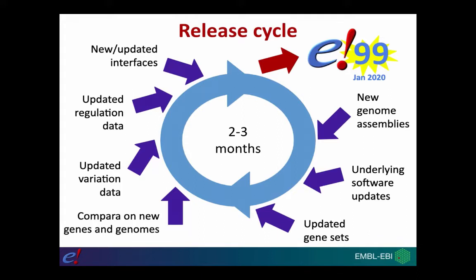So hopefully what you'll see if you're using Ensembl maybe in a few weeks' time is that we've released our new version, Ensembl 100. Now it's important to remember that we release new versions of Ensembl because it means that your data will be updated over time. So if you're used to looking at a single gene, for example, you might find that actually the data associated with that gene might change from one release to the next. So what we actually do is we make the archives of Ensembl available as well. So I'm going to show you this in the demo later on, but you can access the archives going back for up to 5 years. So you can look at the data as it would have appeared in Ensembl either a few months ago or even a few years ago. So you can see how the data has changed over time.